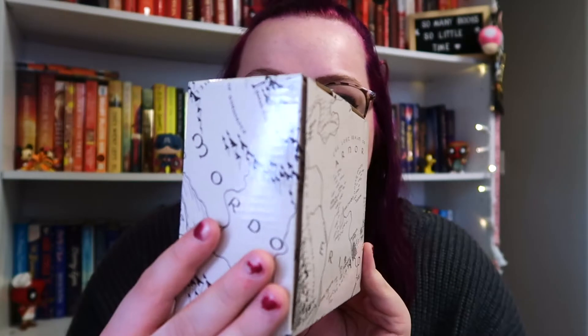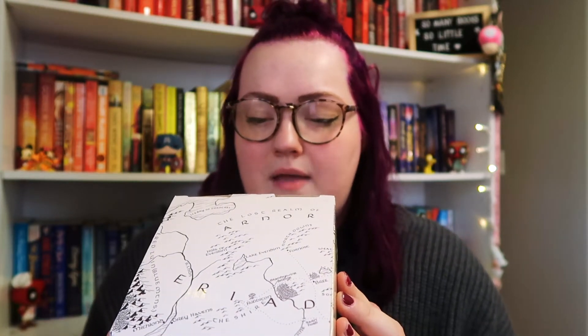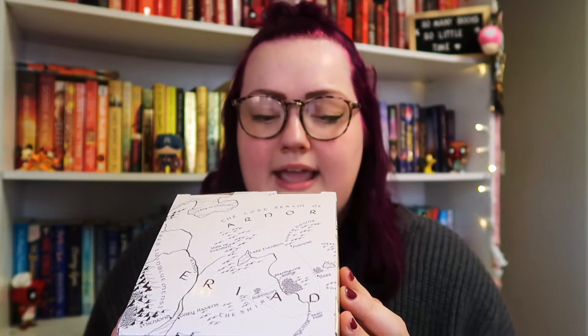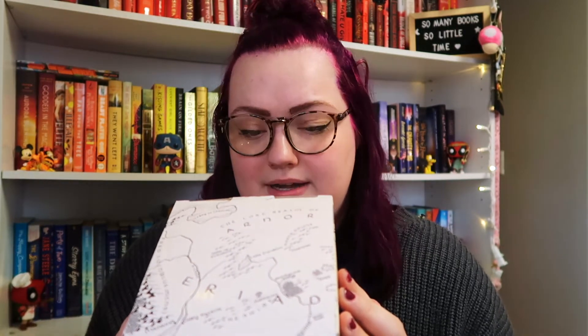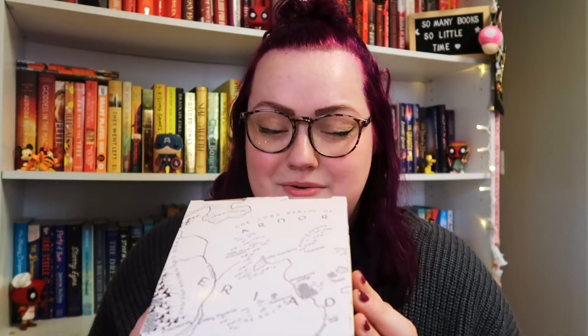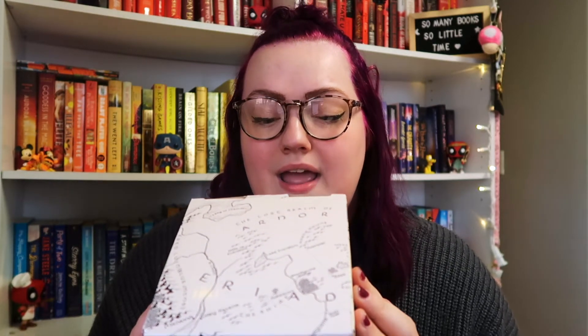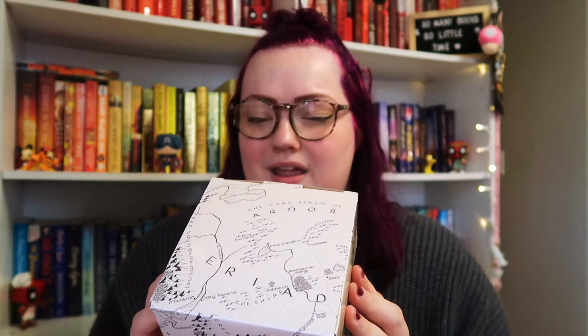First thing I'm pulling out is this super cute box — oh my gosh, look how cute. It's like a little map. The side of it says: together with Janie LaCour we're bringing a bit of magic of Middle Earth to your table. Each bowl in this four-part limited edition collection celebrates a different iconic location in Tolkien's Lord of the Rings universe. This bowl features the architectural aesthetics, ruins, and iconic images to pay homage to the kingdom of — Erebor? I've actually never watched Lord of the Rings, so I'm probably saying that wrong.